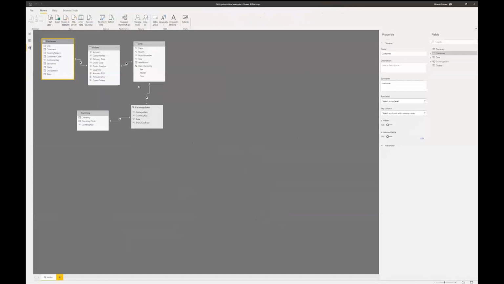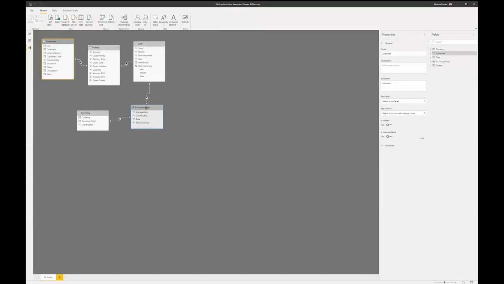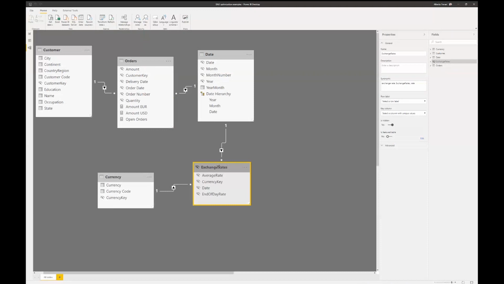The reason is all the orders are stored in US dollar, and we want to show the values using two different currencies. If you look at the report, you see that we have the amount in US dollars and the amount in euro. The conversion happens on the fly. So that's why we have an exchange rate table that tells me the exchange rate at the end of every month.